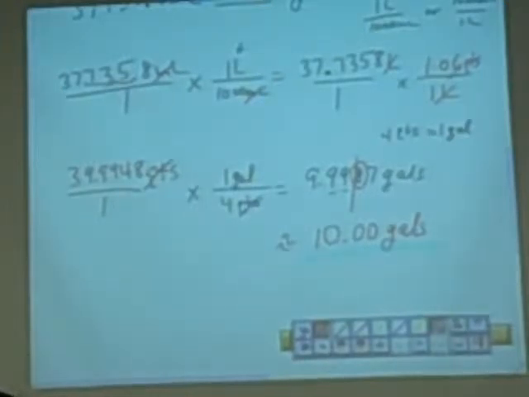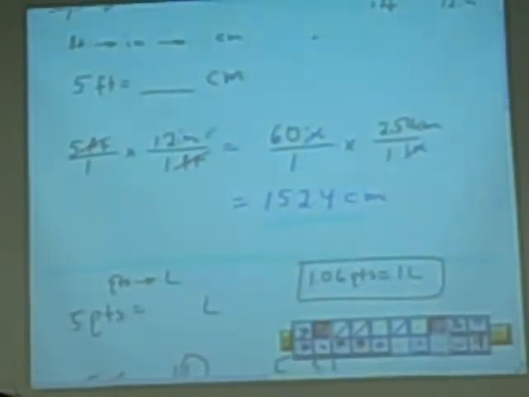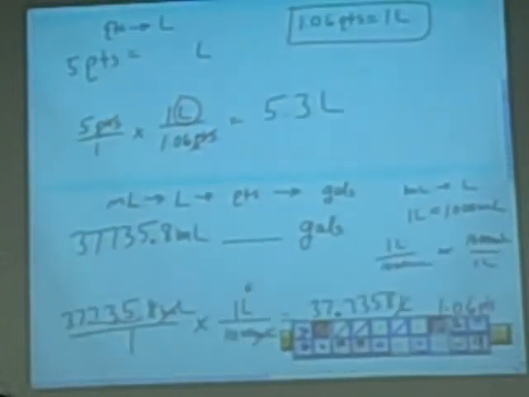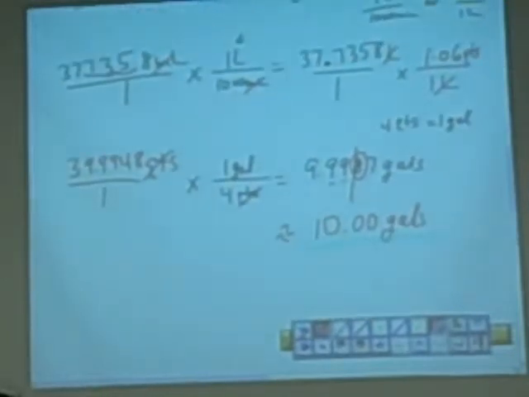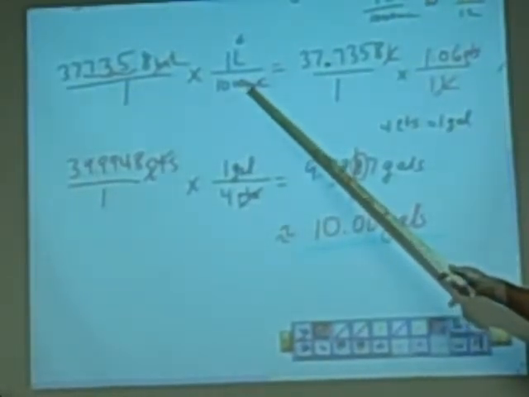Because I'm looking at going from higher to lower, lower to higher, I think what you may be having trouble with is that when you're starting off large and working smaller, you're multiplying. See, this is feet to centimeters, right? Here you're multiplying. This one's quarts and liters, which are pretty close to the equivalent. But here you're going from a small unit to a large unit, right? Well, now you have to divide. So going from small to large, think of it this way, when your number's in the denominator, you have to divide.